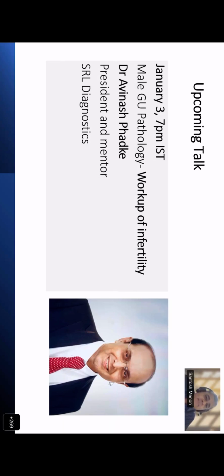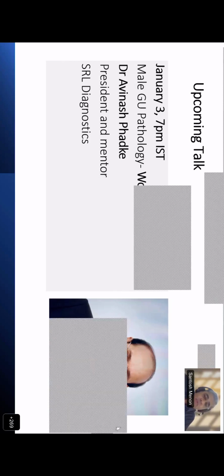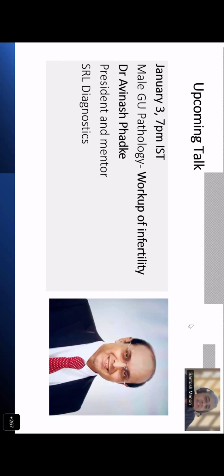Obviously, the subtyping of all cancers requires IHC. You cannot diagnose lymphomas without IHCs. You cannot distinguish them from other poorly differentiated tumors. So my point is morphology is the cornerstone. But in a center where you are doing oncopathology, I don't think you can progress much without the use of ancillary techniques like IHC and molecular testing in the current era.